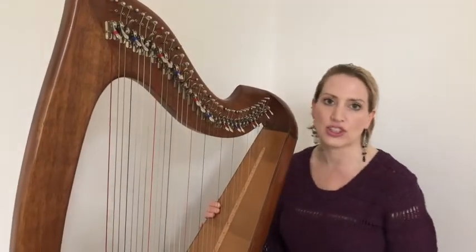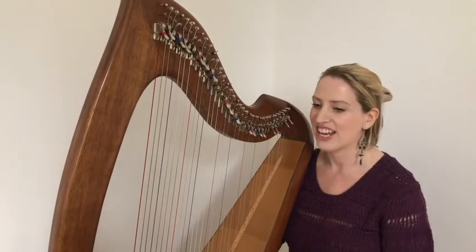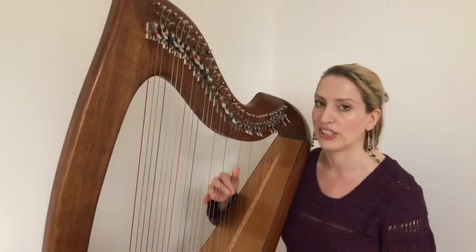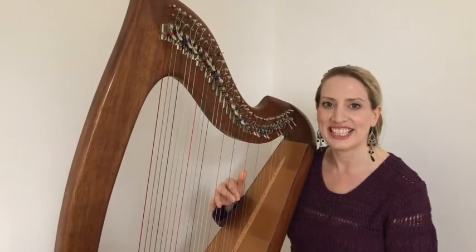So this is a long tune. You will probably want to rewind this video a bunch of times to make sure that it's all really in there. If you've got the sheet music, obviously that will help you to remember all the bits and where lever changes should go. So here we go. One, two, three, two, two.